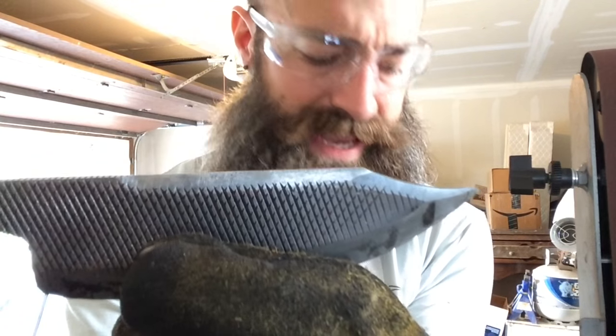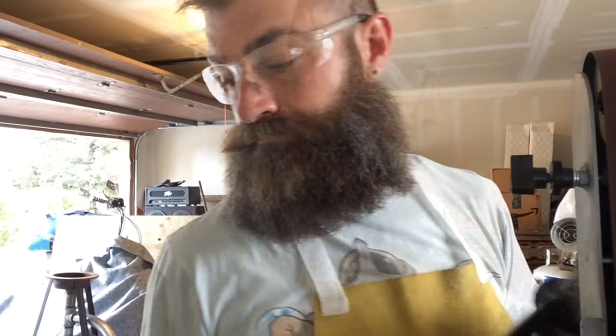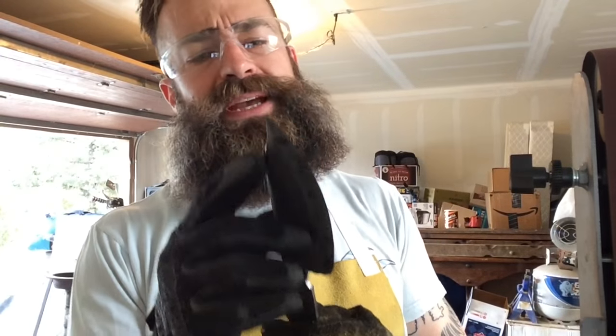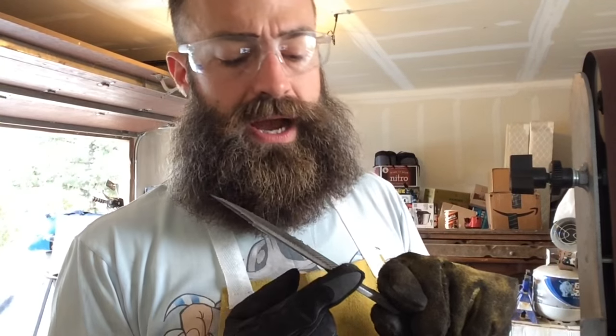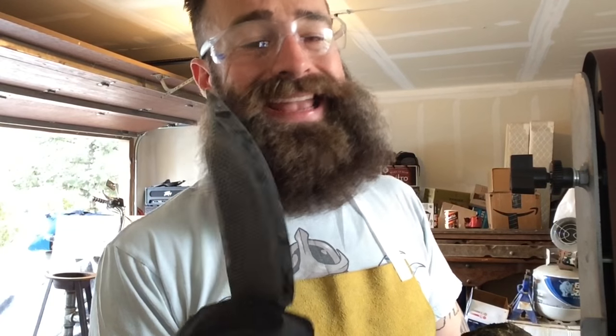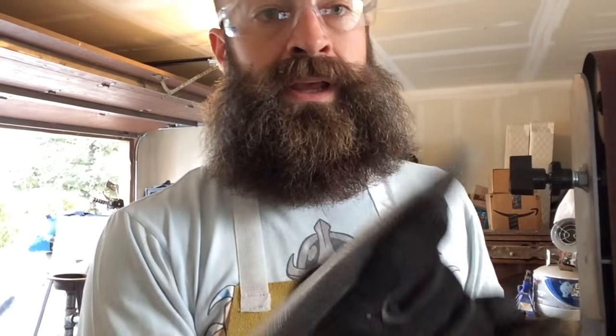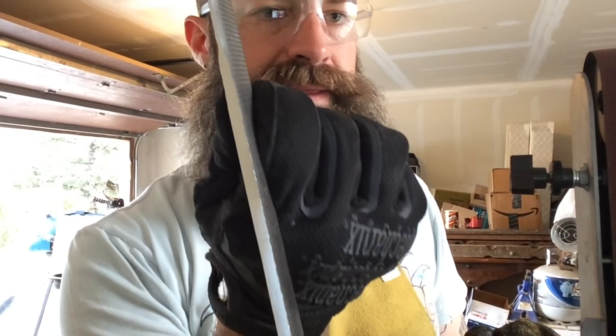Those ridges are almost gone on the blade. When you're going through and grinding or sanding something, keep some water handy so you can keep it cool. You don't want it to heat up too much and change the physical properties — getting it too hot expands the molecules and weakens it. I've already hardened that blade so I don't want to undo the hardening. And there we go — nice, clean, flat spine the whole length of the knife. It's perfectly straight on the back now.